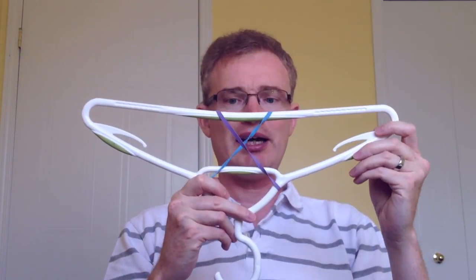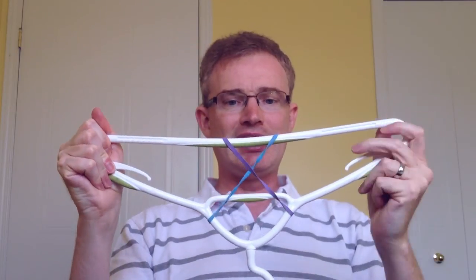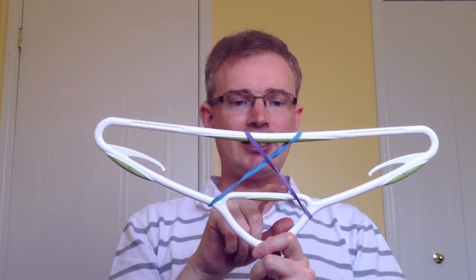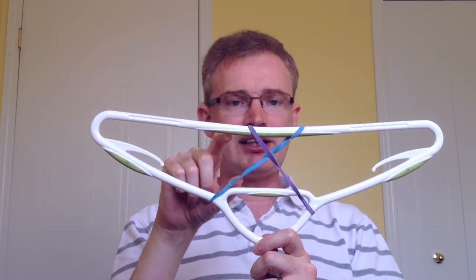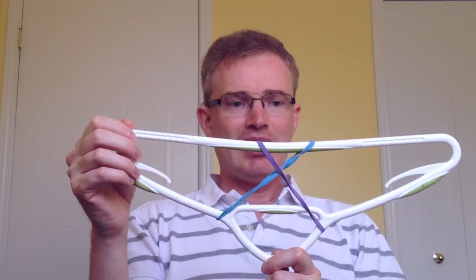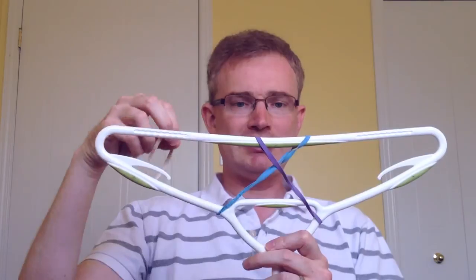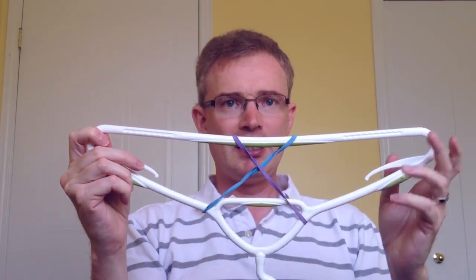But I was trying to come up with a way that your average person who didn't have any money to spend could do this. Well, my first attempt, after looking around the house, was a coat hanger. Believe it or not, a coat hanger can work — you can get these at the dollar store. Get a coat hanger that has a little crossbar, because your phone will end up sitting on this crossbar. These two elastics will actually hold your phone into place. Your phone can be a little slippery, so you might want to have a third thick elastic band that goes crosswise across the phone to give it more grip.